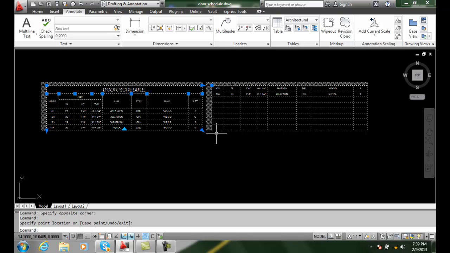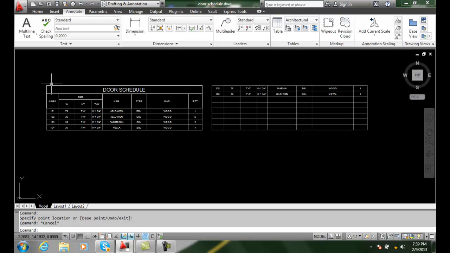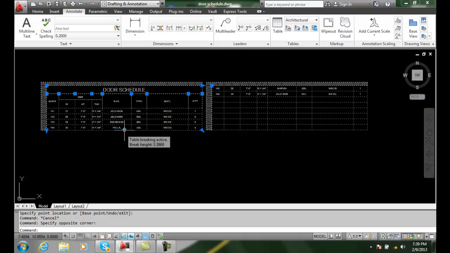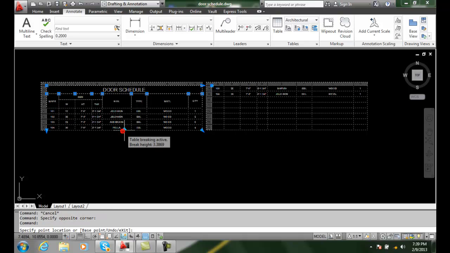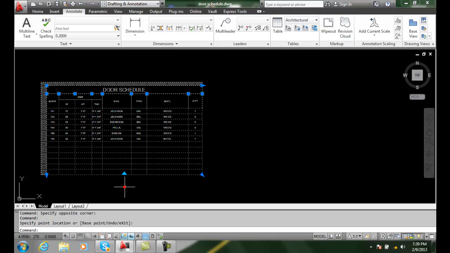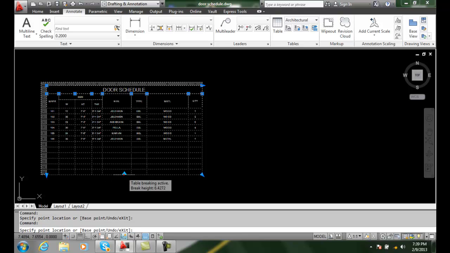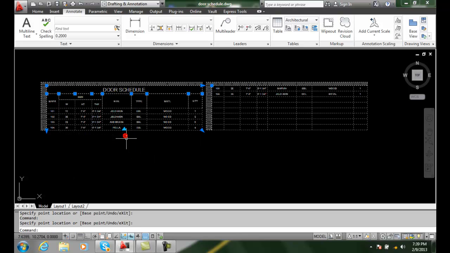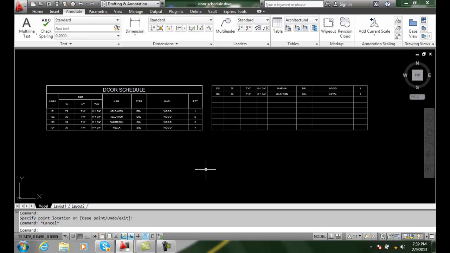So for table breaks, you pick on the table and then at the bottom of the table direction there'll be a table break. And then you can just actually stretch it out and it'll go back to one, or you can grab it and go into how many table sections you want. So table breaks are a way that we can break our table into different sections.